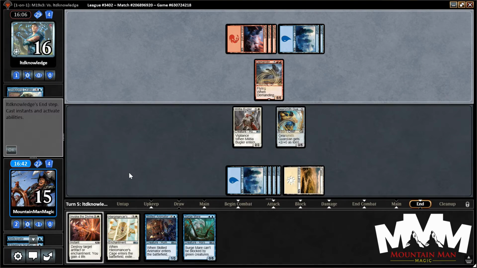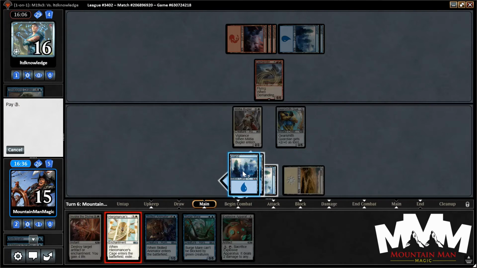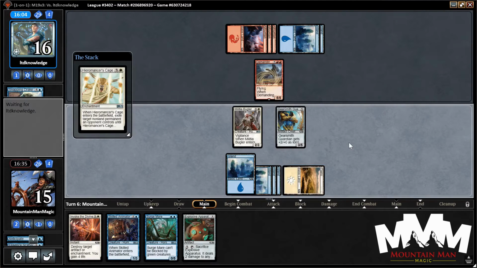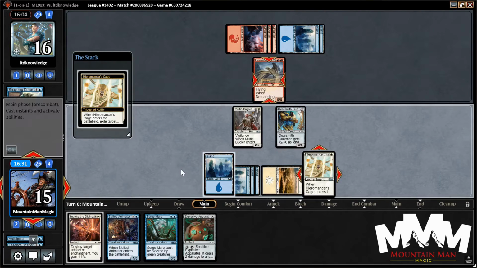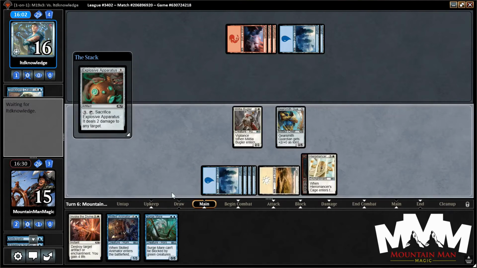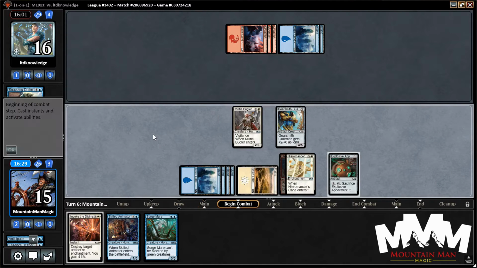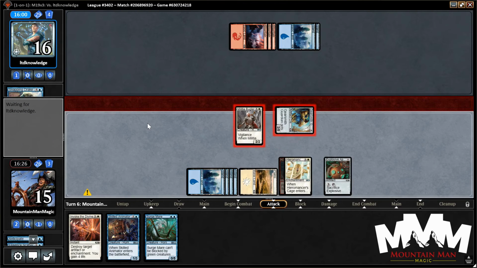Main. Upkeep. I guess that's not bad. Explosive Apparatus. Pretty fine draw there. A land would have been fine too. Play you out, and then you get to turn into a 5/5 next turn. And we attack with all creatures.